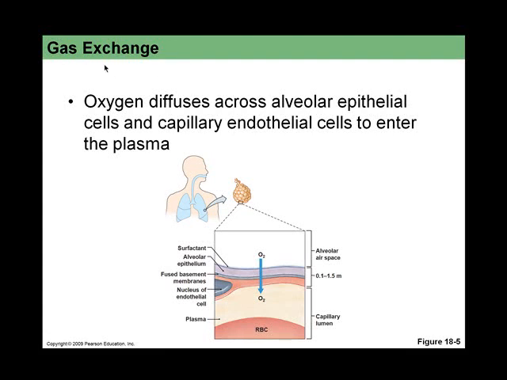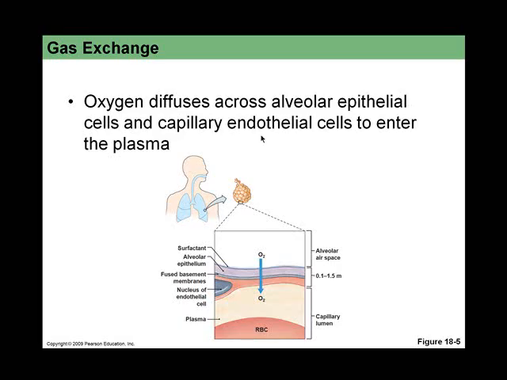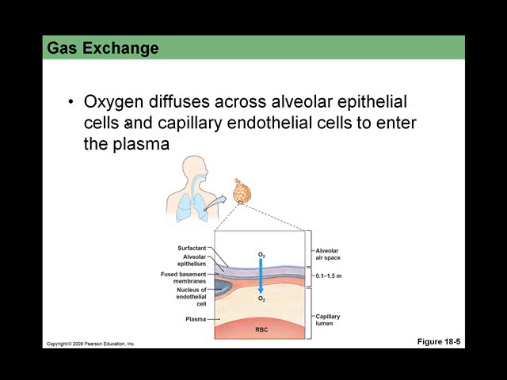So then we can think of this gas exchange now occurring at the respiratory membrane, the exchange membrane, and apply some of those terms that I just mentioned. So it diffuses across the alveolar epithelial cells and the capillary endothelial cells to enter the plasma. When we hear the discussion in that direction, we know we're talking about oxygen from alveolus into the plasma. CO2 would be the opposite, going through the endothelial cell to the alveolar.